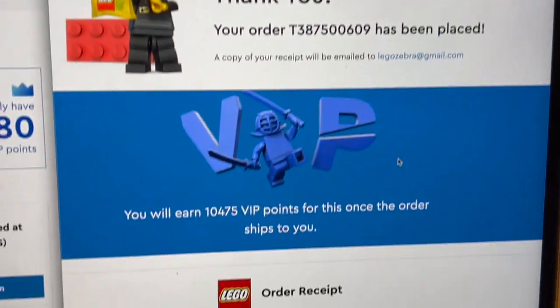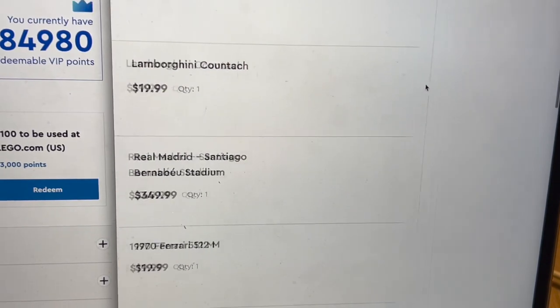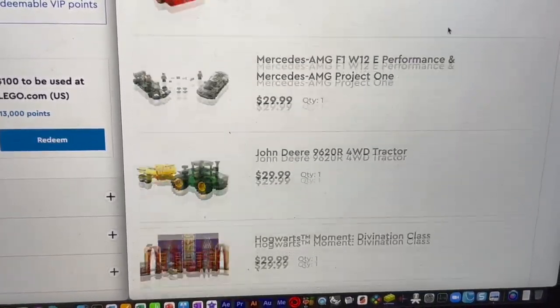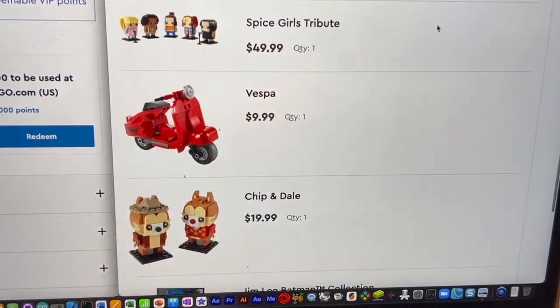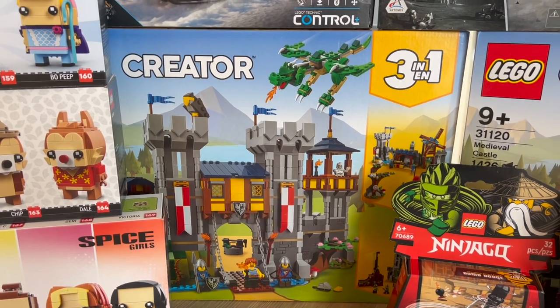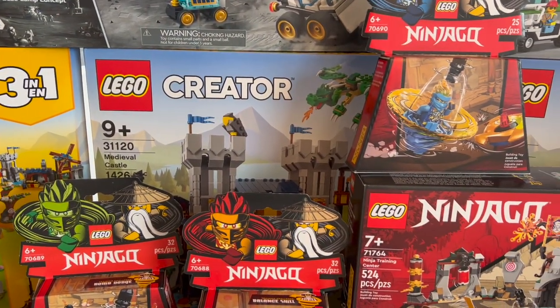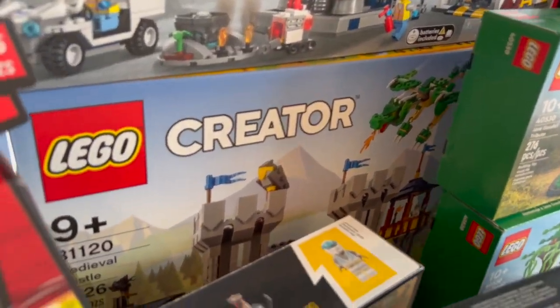So you remember how I placed that order last night? On March 1st, at around midnight, I placed an over $2,000 order on every single one of the brand new March sets that I wanted to pick up. So I woke up this morning, and I got an email from LEGO saying my entire order had been canceled because I was over the purchase limit for the LEGO Art Mosaic Batman sets.